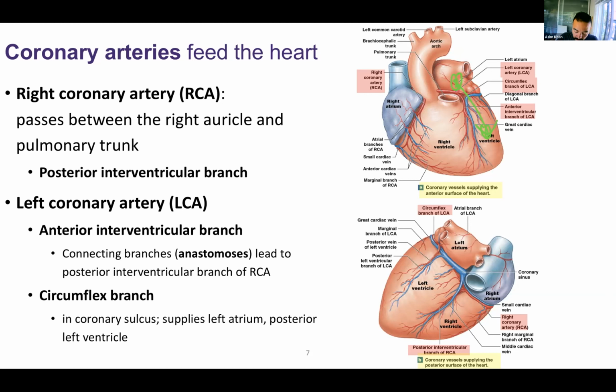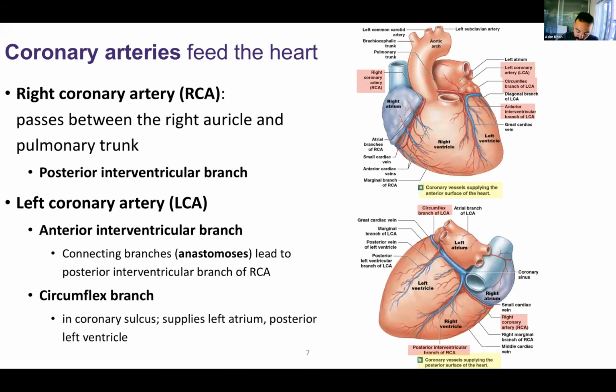that deliver oxygen and nutrients to the myocardium. When the left ventricle pumps blood out, it goes out the aorta, and the aorta is really long. We'll get to that coming up. But here, the first blood vessels to branch off of the aorta, you see these right here? These are coronary arteries, and they branch all over the heart. Now, of course, there are many branches. We'll go over some of the major ones.